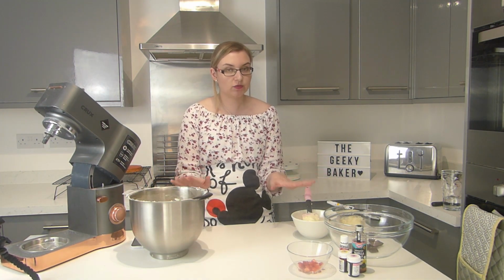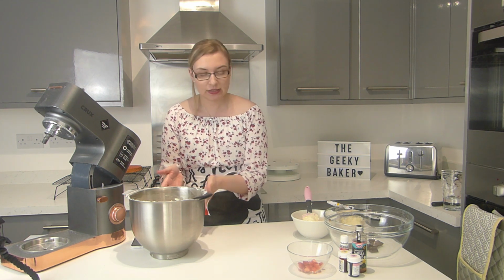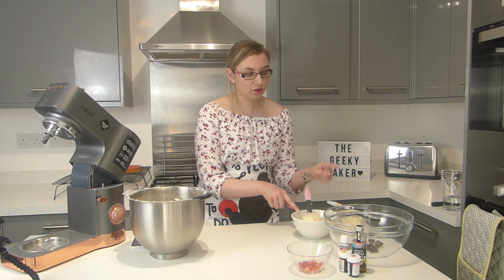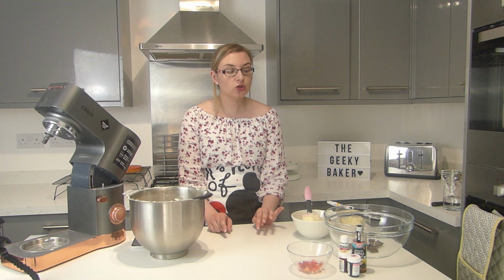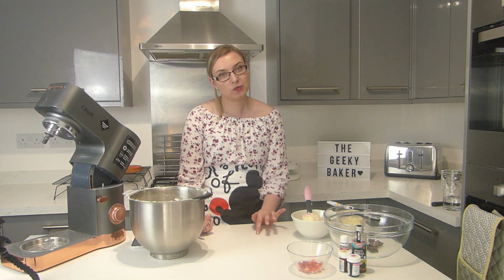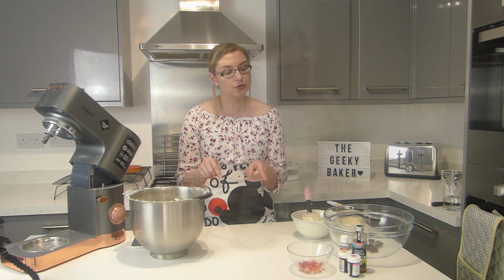Buttercream all mixed up now, and I've divided it between three. Most of it is vanilla, but I've divided two batches, one for chocolate and one for strawberry. So the next thing we're going to do is melt the dark chocolate, and you want about 40 grams of good quality dark chocolate. I'm going to melt it over a bain-marie, but you can melt it in the microwave as well if you want, and then we'll come back to the buttercream.